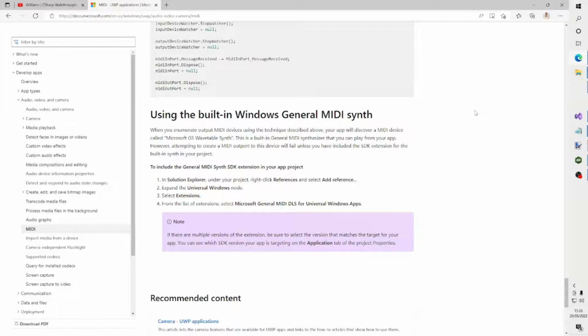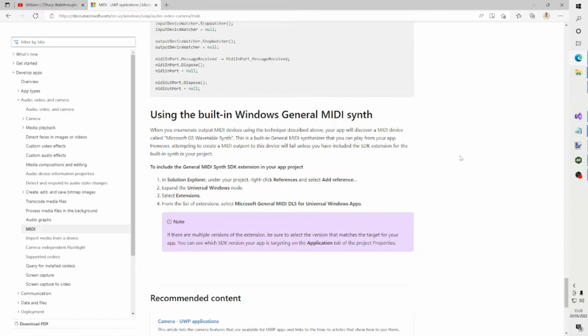So what this basically means is that you can use MIDI to control what seems to be some kind of synthesizer, which is provided by Microsoft. So that's quite handy because you don't have to go through the trouble of getting a third-party synth off the bat. This one may be kind of basic. I'm not too sure. I think I've used it before in the past, maybe in some other applications, but it's good to have one off the bat anyway. So that's what you were seeing when I was enumerating my output devices.